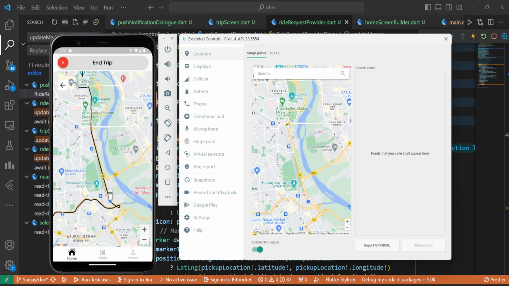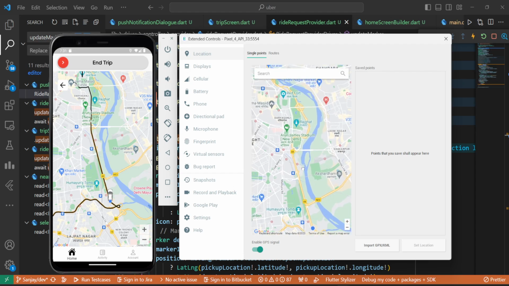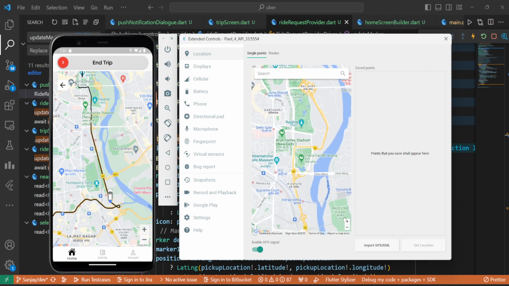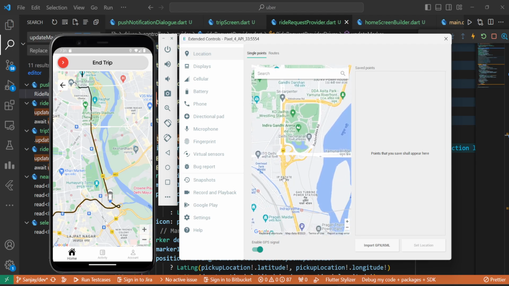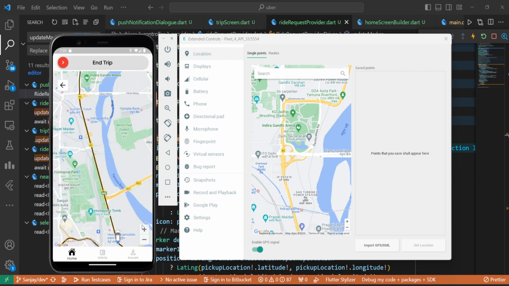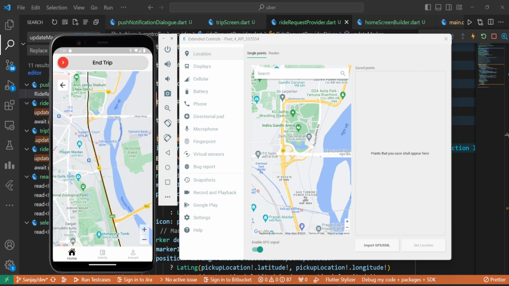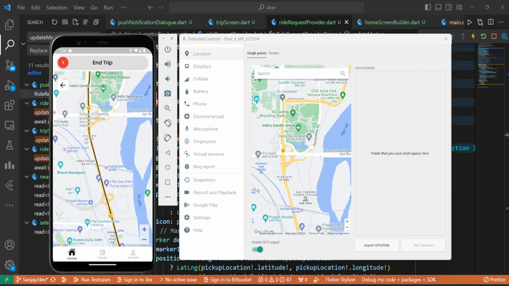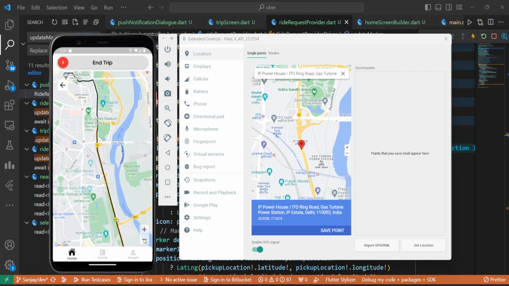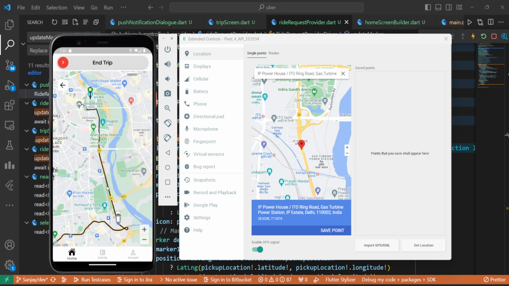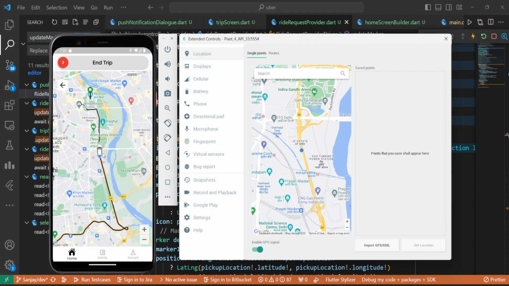Let's go with this location, this one. And I think this is the location. Okay, so we'll come up here. It says IP Estate. Here we do have the Supreme Court. Let's zoom a little more. Here is the IP Estate. I will just point up here, zoom out. Right now our car is here and it will be here. So let's set location, and yeah, it's working perfect. As we are moving, our car icon is getting animated in the map.